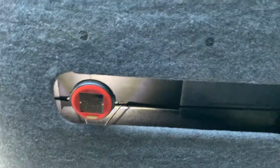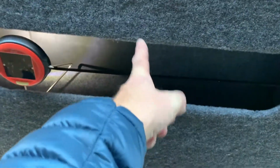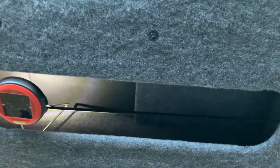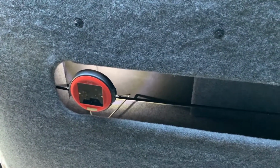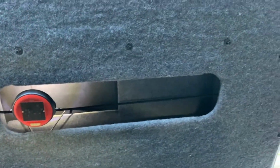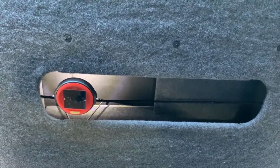Now I know for some people they're not gonna like this method, the fact that there's gonna be a join there, the fact that all these pieces are loose, even though they're not going to be loose when they're all in position. But it works for me, and I know it's very lightweight, but it's serving a purpose. So right, let's get this other one in and see how it looks.